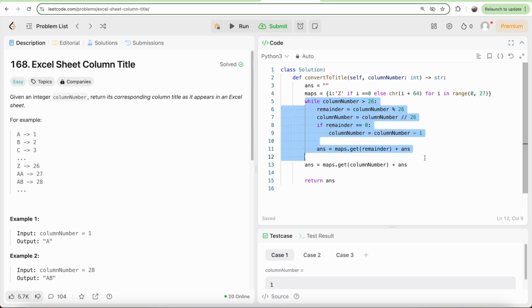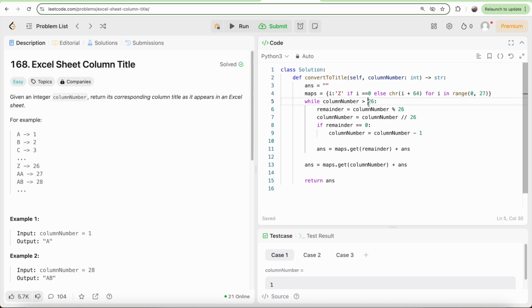Then we have a loop, and now this loop runs if the column number is anything greater than 26. So if we have a column number that is greater than 26, it means that our answer should have multiple characters in it.